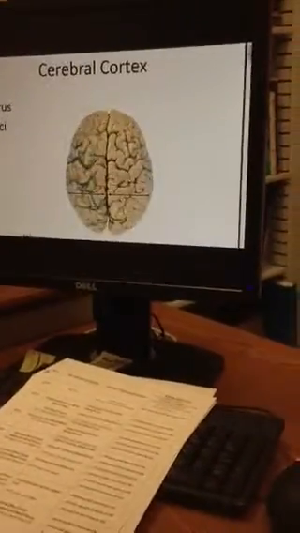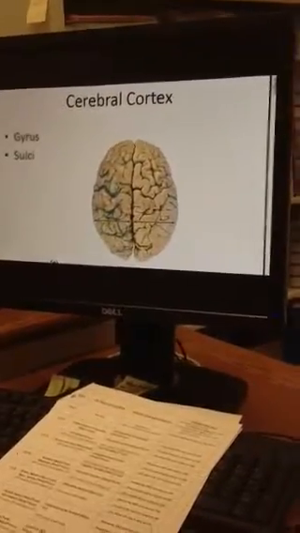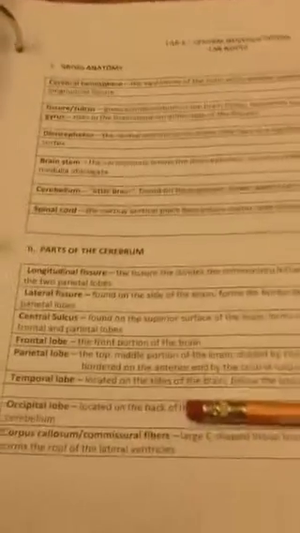So I'm looking for the brain and nerves in my lab packet. So there's the first slide showing the brain. So I'm going to come over here to my packet, and the second half of this binder is all the lab materials. So look for this hard cardboard divider. And I put my pencil where the nervous system starts. So here's the nervous system. Central nervous system is the topic. Brain and nerves. So here's the terms I need to know for this lab.